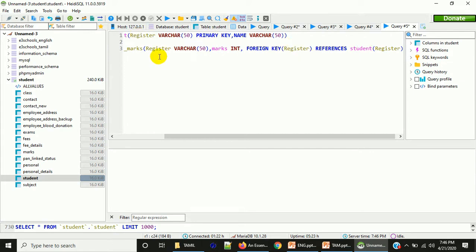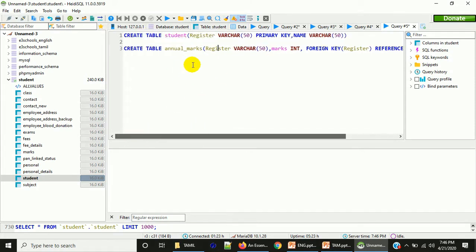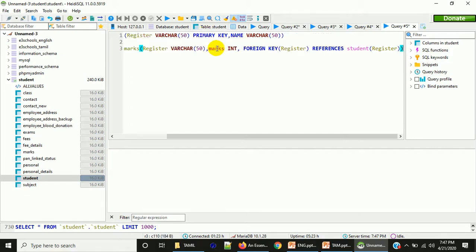So this register and this register will be connecting together. So this register will be the column that is used to uniquely identify each record in this table also. So this is what foreign key is all about.